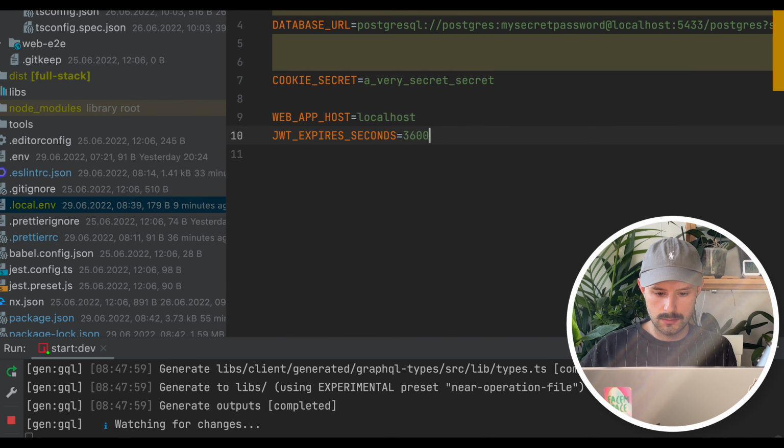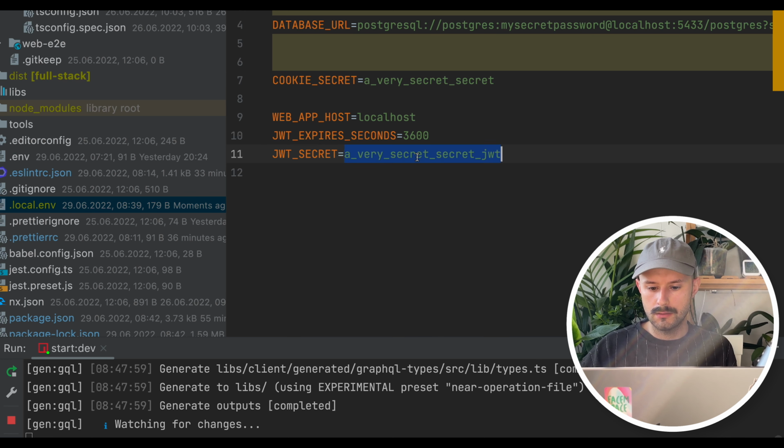So let's add JWT secret, and it's gonna be very secret JWT. Actually, those are only placeholders. You should generate some random string, like 60 or more characters length, and not some short and dummy placeholders like that in production application.